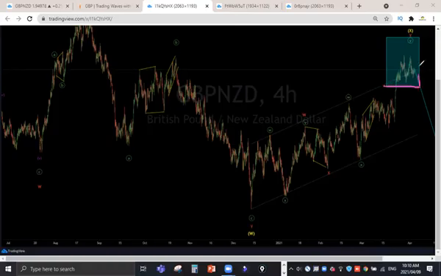Pound New Zealand, we're looking for a reversal on the blue box. Based on this structure, there are 3 waves to the upside, a 3-wave move to the downside, and a 3-wave to the upside here. I actually have another view here, which is the same and will have the same blue box. And my view, as you've seen previously, is this. So this is what I'm looking at.